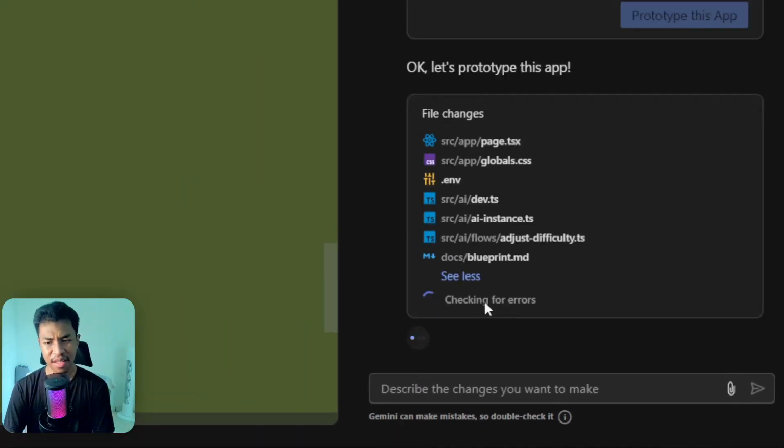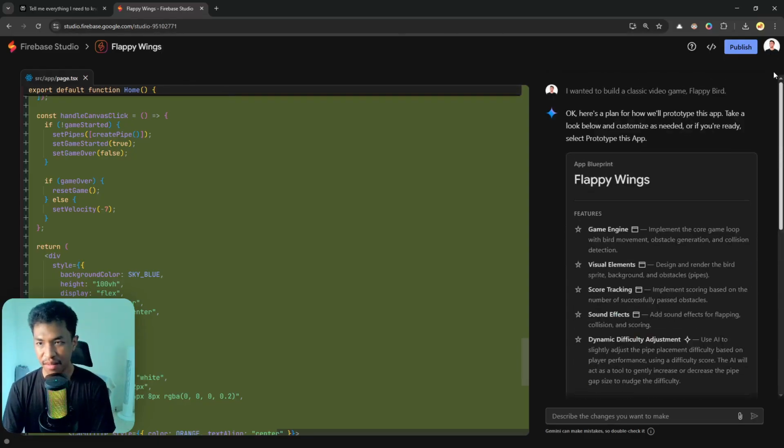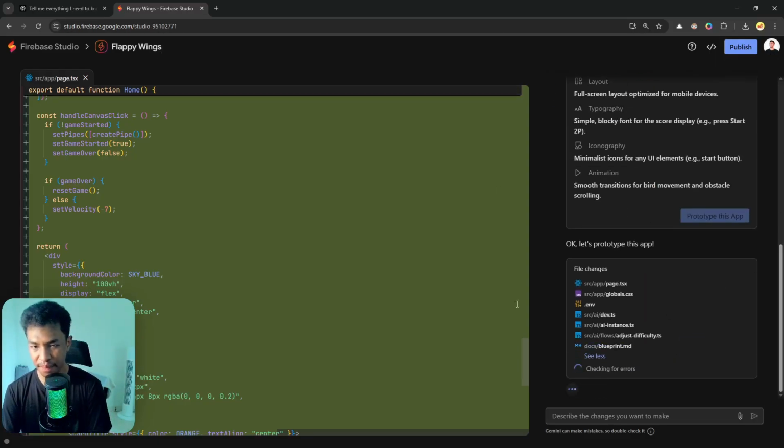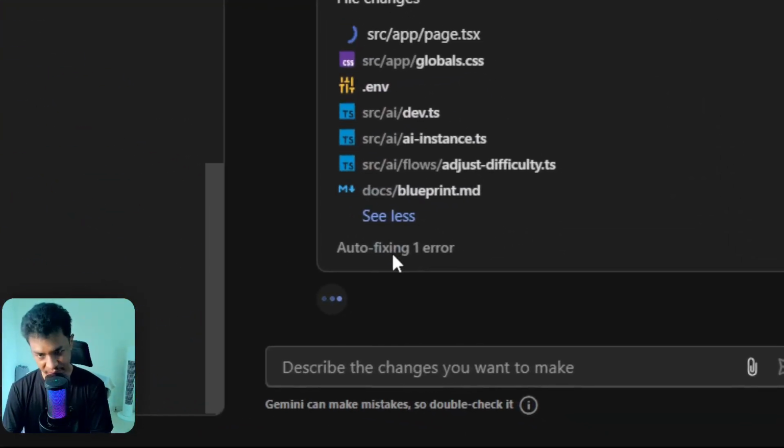This is not a feature that we see in Windsurf. I'm using Windsurf a lot, but there are a few new things that I saw here on Firebase Studio. So hopefully other companies can learn from Google and maybe implement some of the features that are in this tool. All right, still creating or auto-fixing one error. Interesting.